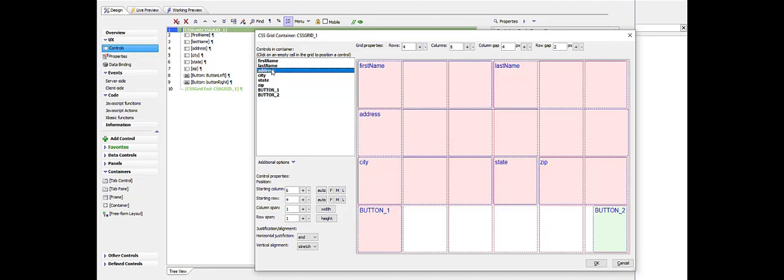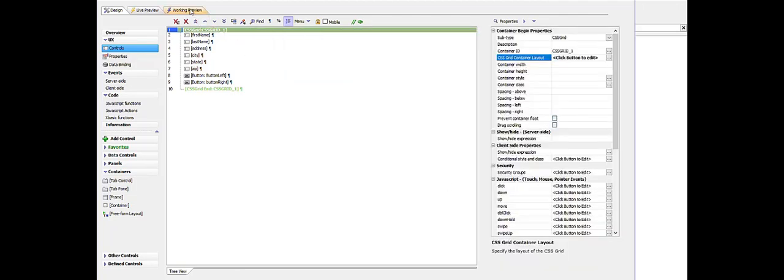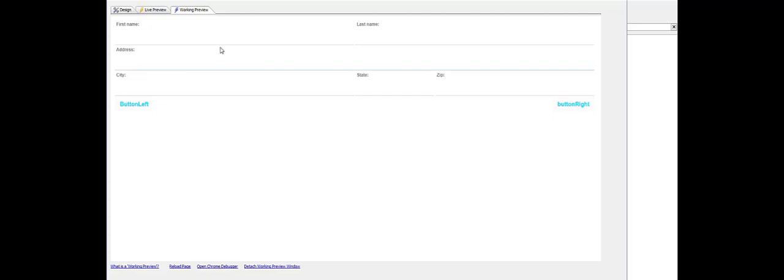And you can see that as we give focus to a different control on this pick list here, the control is highlighted on the grid, and we can see its properties in the window below there. So let's go ahead now and click OK, and then we'll go ahead now and we'll run our component, and we'll see that we have this complex layout now. So we have first name and last name on the same line.